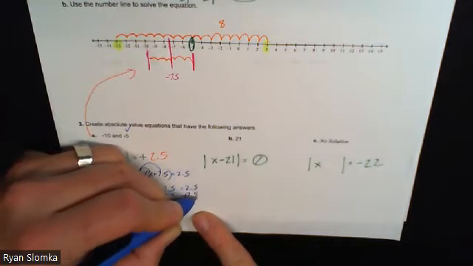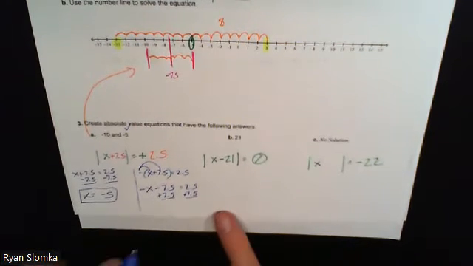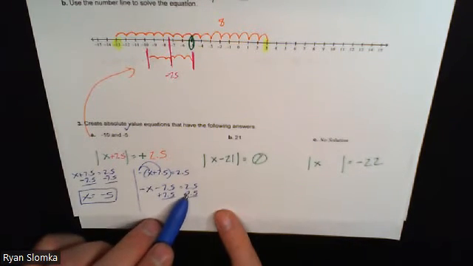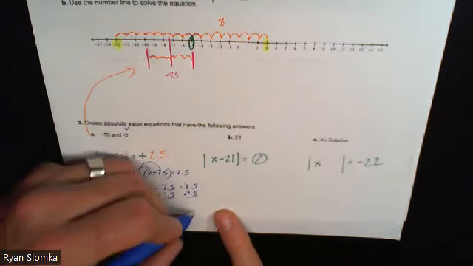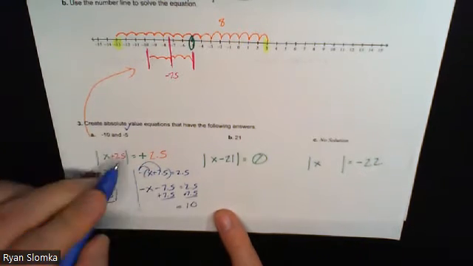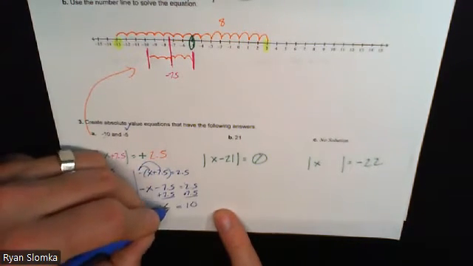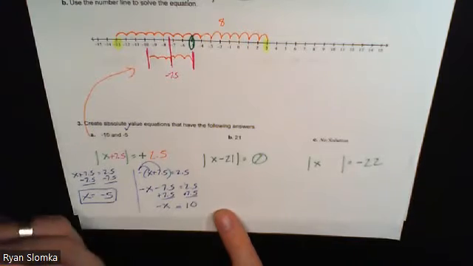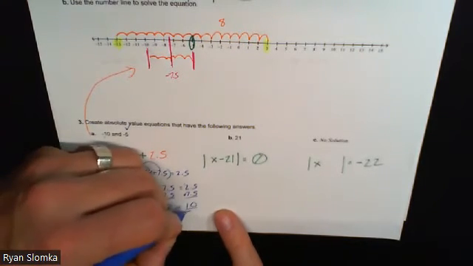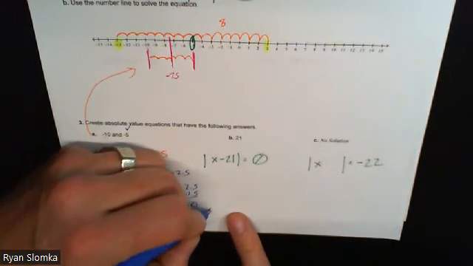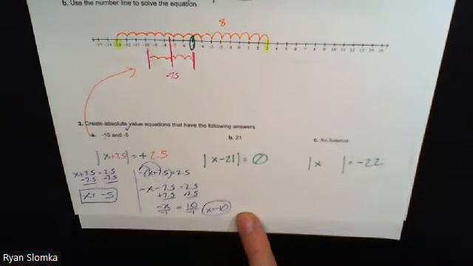This is the real important piece right here in order to make your values big enough. So now 7.5 and 2.5, 7, 8, 9, and then our 0.5s are going to combine together to give us our 10. Now 10 is pretty good, but we really want it to be -10. Luckily, our x is already negative, so it's kind of holding on to the sign for us. We're going to divide by -1 on both sides, and we're going to get an x value of -10. So that one worked as well.